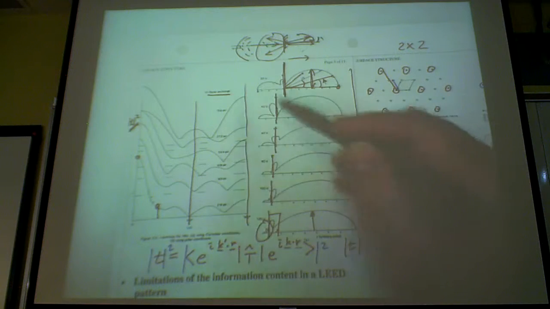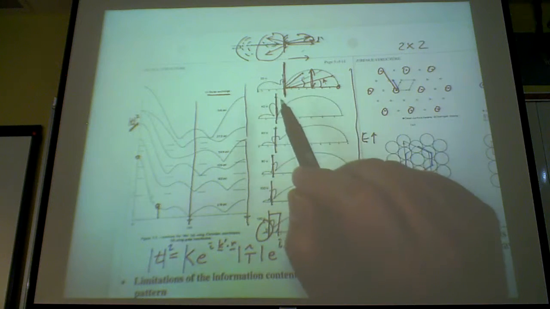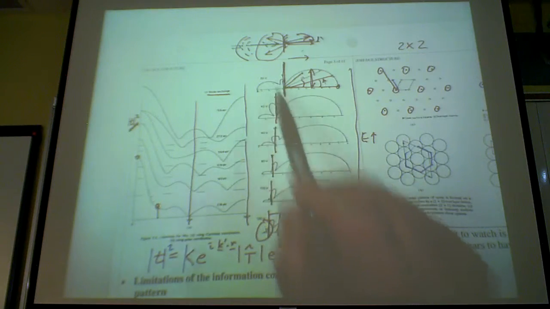And what I want to show is that there is a little loop here. There's a lot of physics involved in why this loop exists. I don't want to talk about the loop. It's interesting physics.